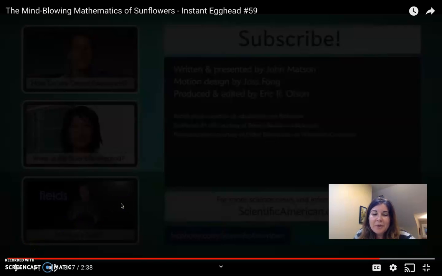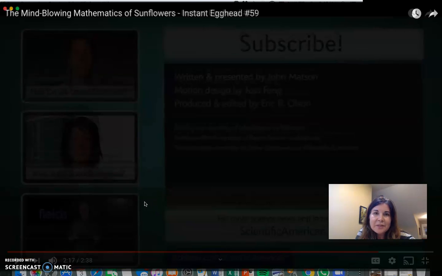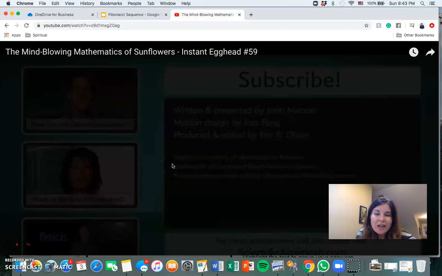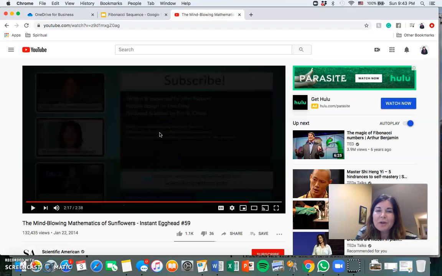So I really like that last part about there being a deep mathematical order to something that is so beautiful. I think that's very interesting. He starts out talking about rabbits in the beginning because that's actually what got Fibonacci onto this sequence. He was looking at rabbits and how they had babies, and so there was a word problem about rabbits having babies and how fast they multiplied, and so that's why he started out this video talking about rabbits.